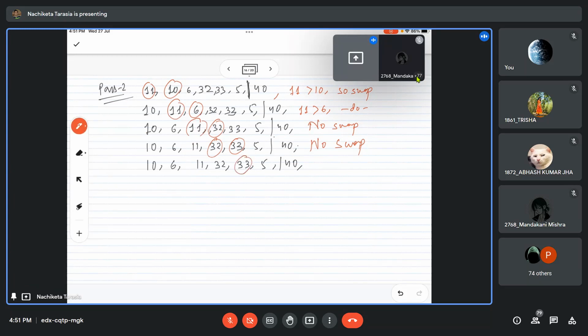So 33 and 5: 33 is greater than 5, so swap it. So now 10, 6, 11, 32, 5, 33, 40.